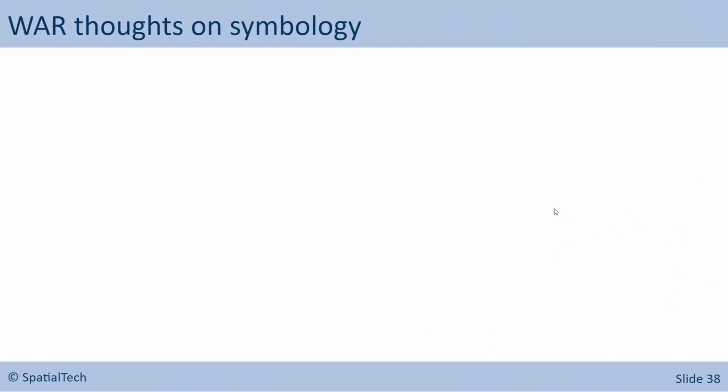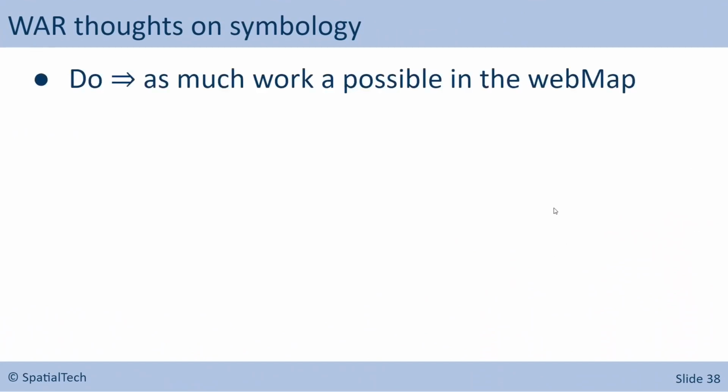I do have some thoughts on symbology in that. So do as much work as possible in the web map, right? That's what you want to do. The more time you spend there, it pays off on your app, just so you know. So do as much work as possible in the web map. Avoid doing symbology in code.